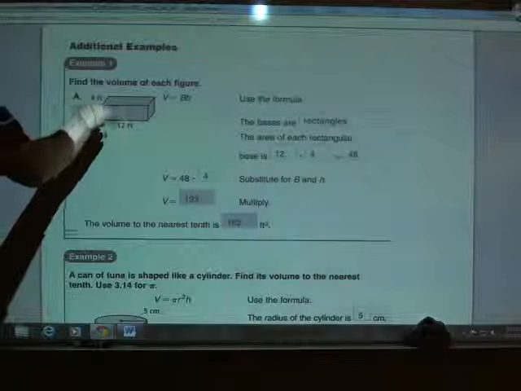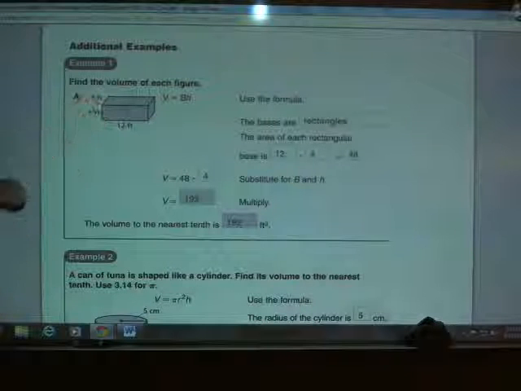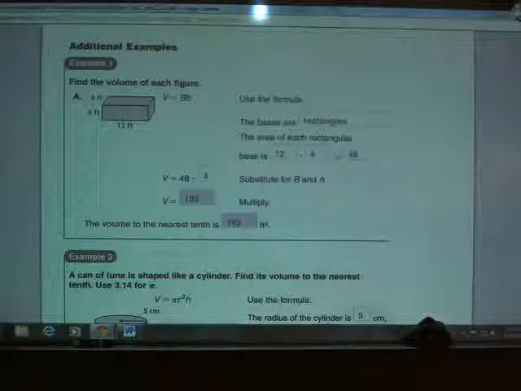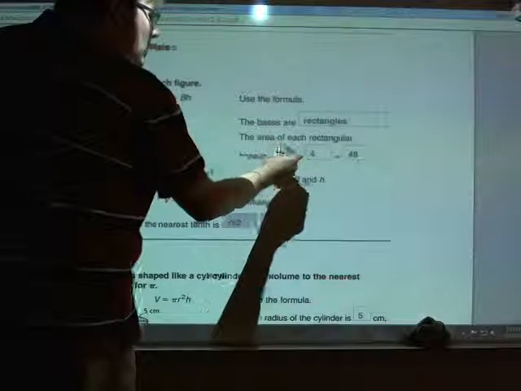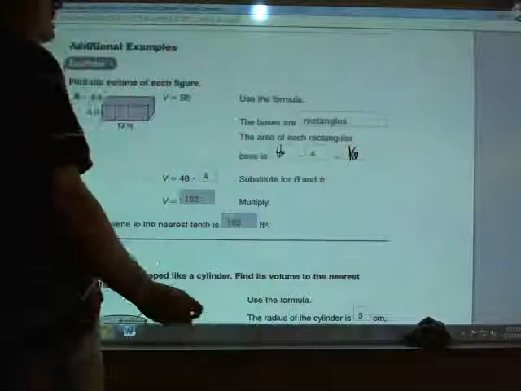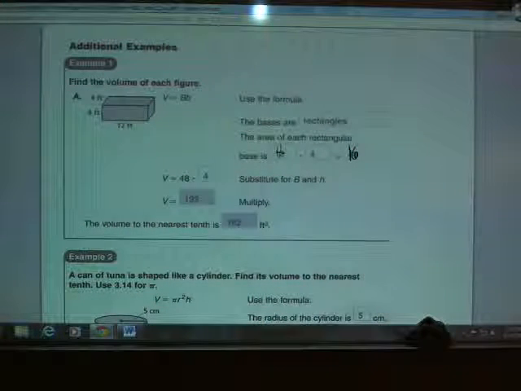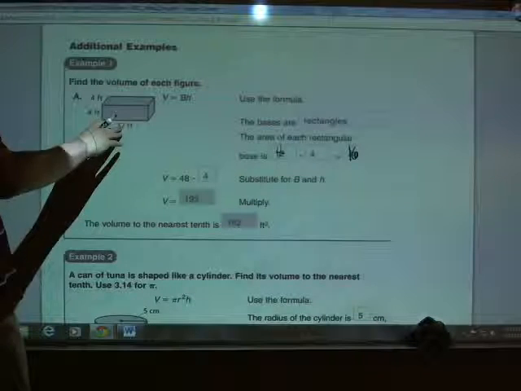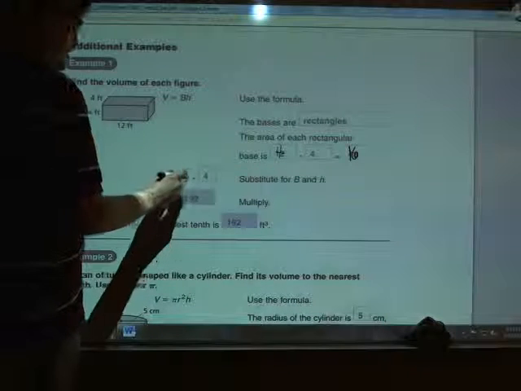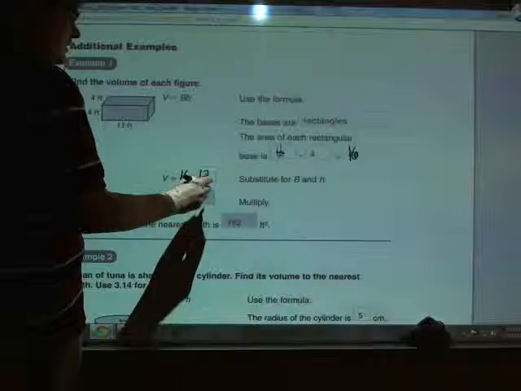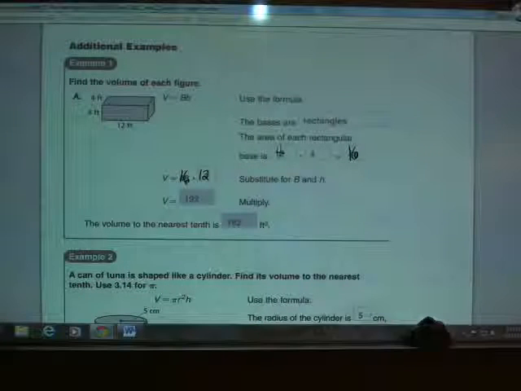So the base here is going to be this 4 by 4 piece here. So the base there is going to measure 16. All right, now we're going to take that base and multiply it by the height. The height is the only other number they've given us in the illustration there. And since this one is laying down, that's going to be the 12 there. So this is going to be the same as 16 times 12. And 16 times 12 is going to change into 192. And so the volume of the box is 192 cubic feet.